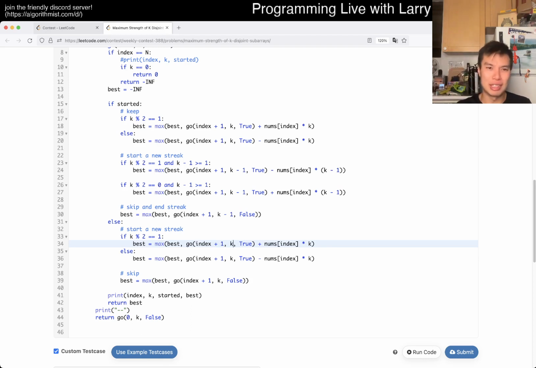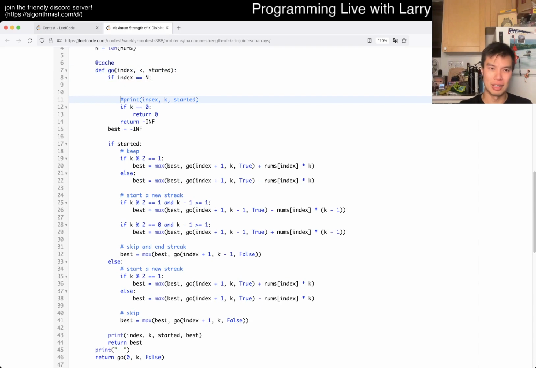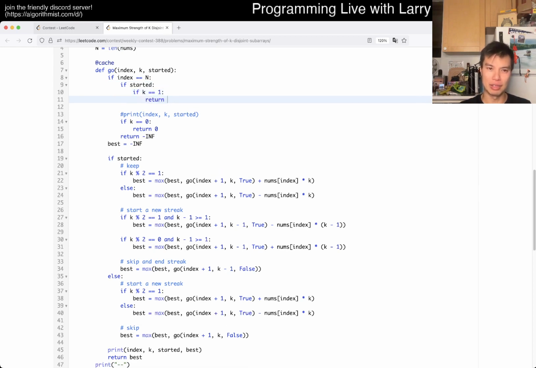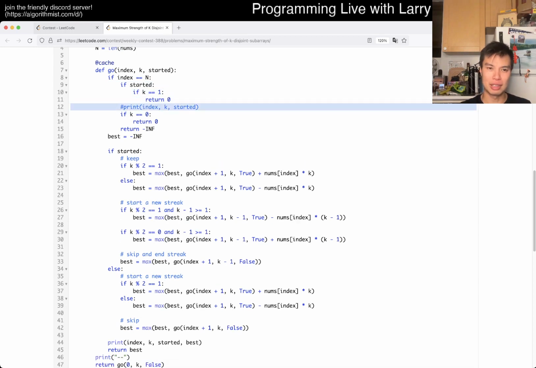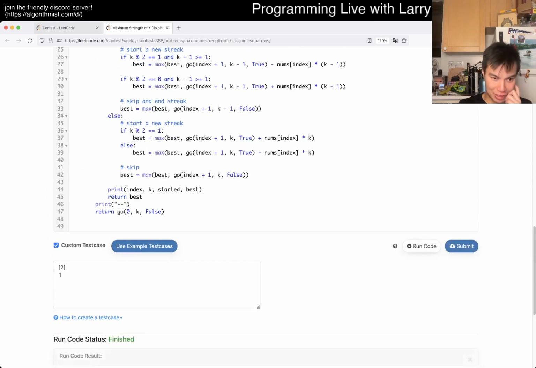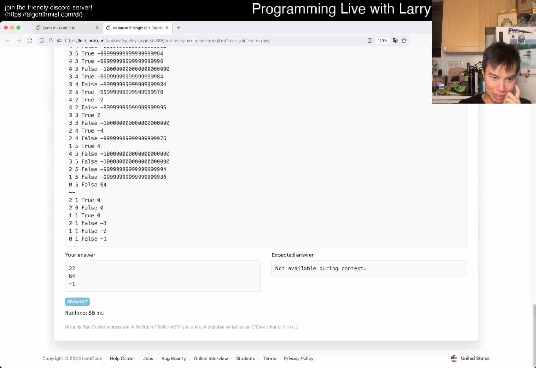I guess here we need to also go, okay, maybe I just need my base case to take care of it. So if it started, then if k is equal to 1, that means that we could end, so then we can return 0. Otherwise that means that we haven't started a thing, so we can end it. Maybe that's right, I don't know, we'll see. Yay, I got the really basic case right.